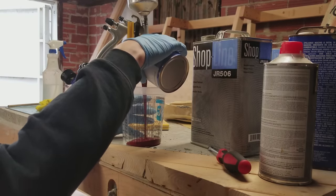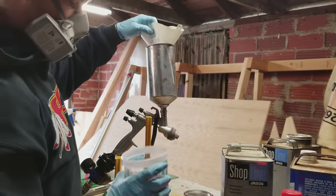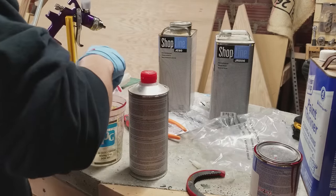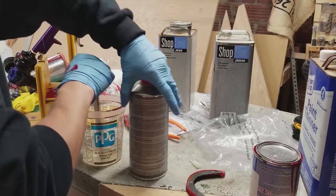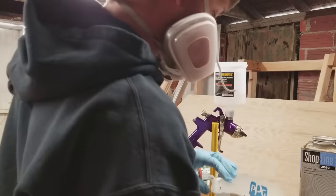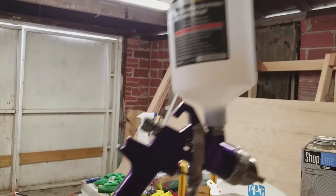Once that was done I sanded everything and got it ready for paint. You've seen me use this gun before — it's old, gets clogged real easy, and isn't easy to clean, but I was able to work with it one more time to spray the red onto the fenders. Somebody in the comments told me I need to get a gun specifically for clear coat, so I found a really cheap gun at Harbor Freight for $15. I felt like $15 wasn't even anything to really think about, so I went and got it. It's definitely not nice but it works most of the time, and that's all I really needed. I sprayed some clear on the parts, got them real shiny, got them looking good, and it was about time to install them.